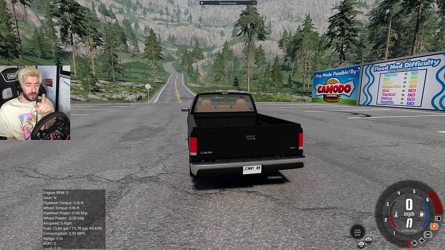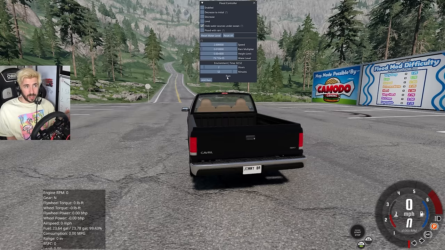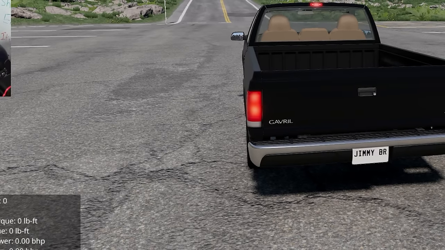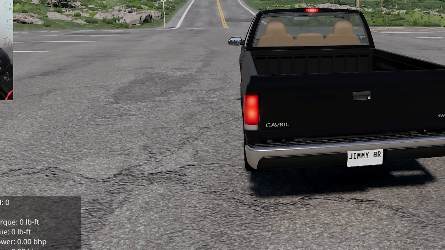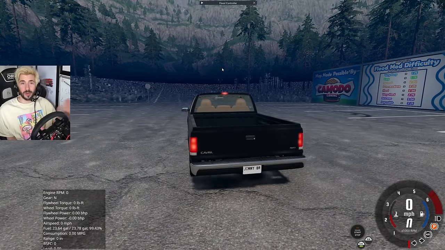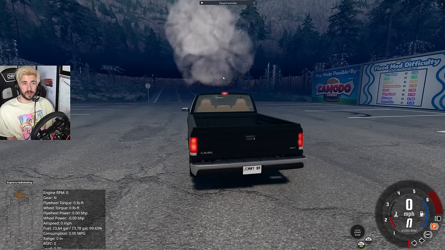Before I start off, I want to show you the flood using our flood controller at the top here. This is another separate mod. You see, I've got all the speed and stuff enabled here. And what I'm going to do, I'm going to just enable it. So right now, the flood is rising. We can't see it right now because it's below the map, but give it a couple of seconds. And there it is. We are underwater and yeah, our car is broken, unsurprisingly.